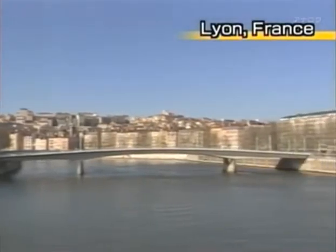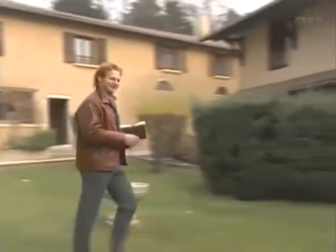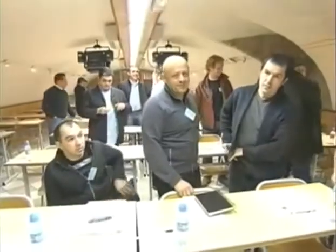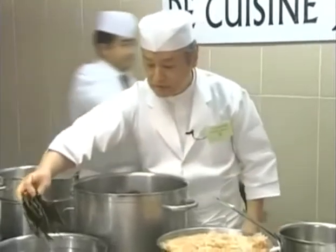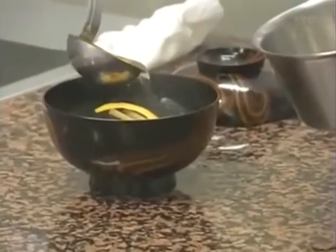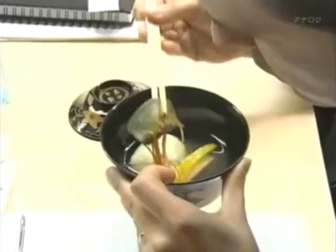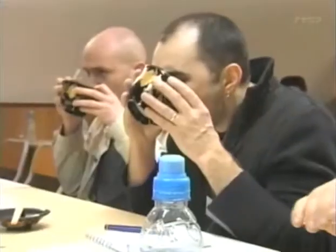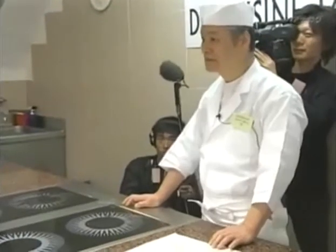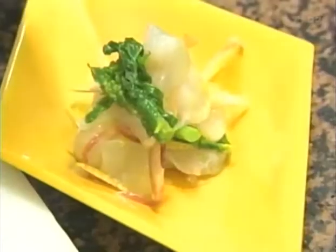The French city of Lyon is a center of French gastronomy. The Takahashis and other chefs from Kyoto have begun introducing Japanese cuisine abroad, addressing a group of young French chefs. Takahashi Eiichi carefully explains how to prepare dashi. In recent years, some French chefs have begun to incorporate Japanese dashi into their own cuisine. Just using katsuobushi on its own does not produce full umami — it only has half the depth of flavor. Umami is the savor that lingers after you eat. In this workshop, the younger Takahashi also demonstrates how to cook with kombu.